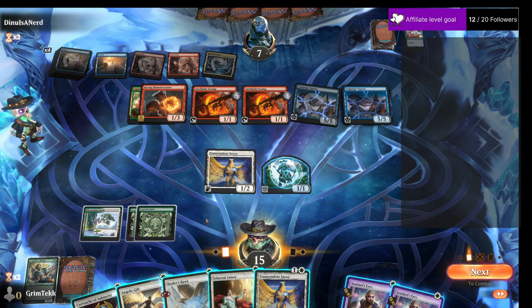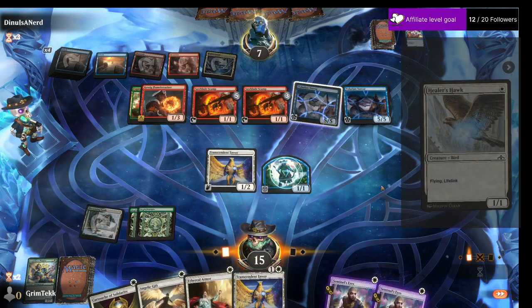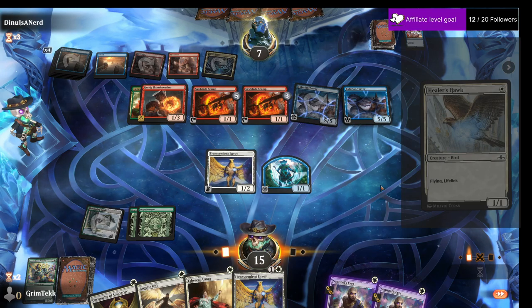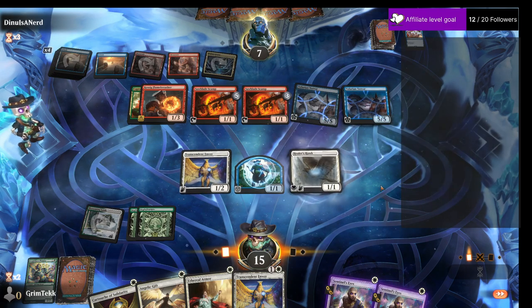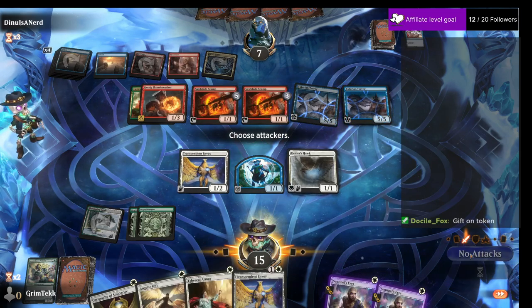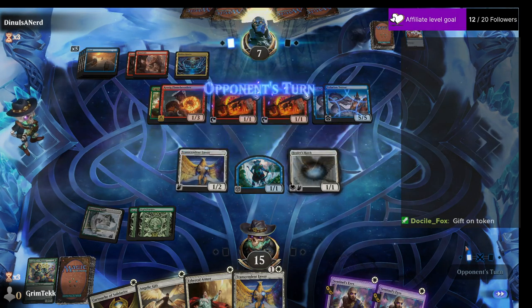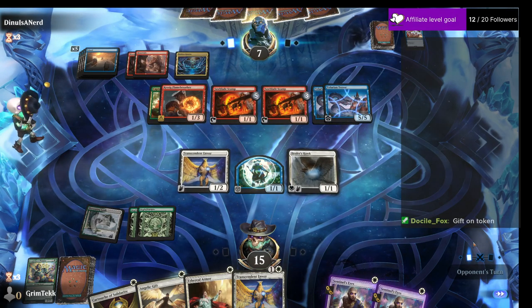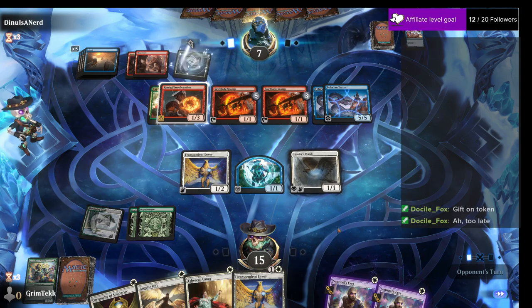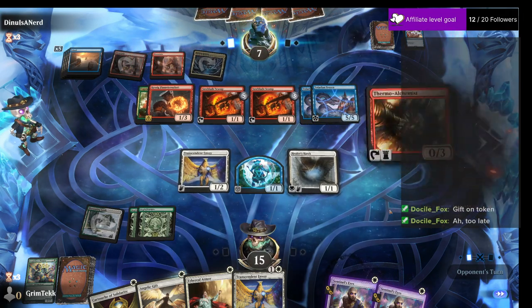I don't want it. I want a double spell turn. Come on. We had this game. This was ours. And I missed a planes drop. That's it. That's what's going to make me... That's so frustrating.